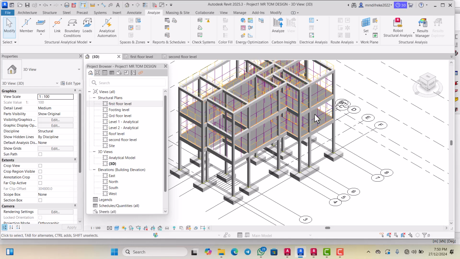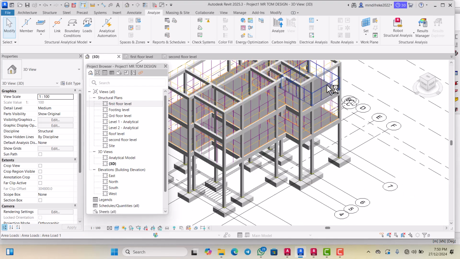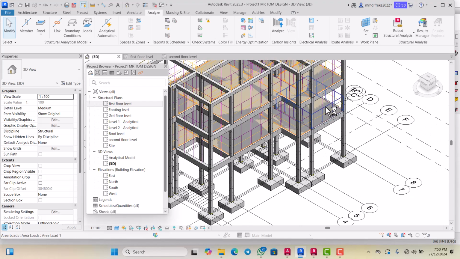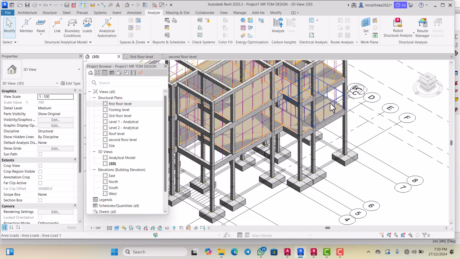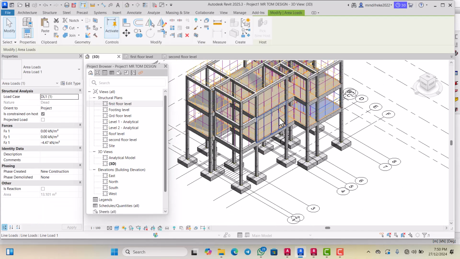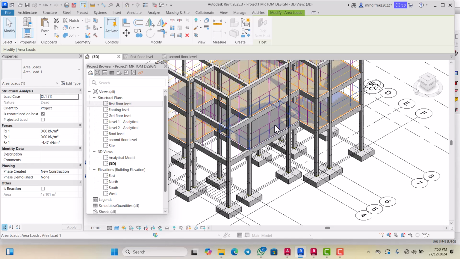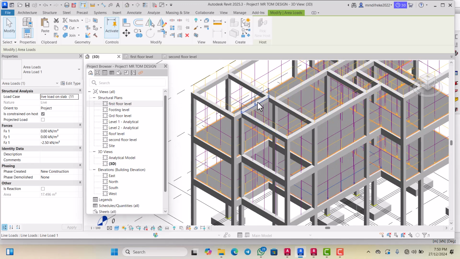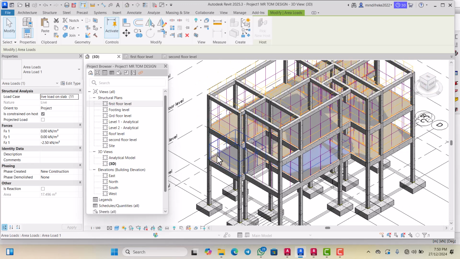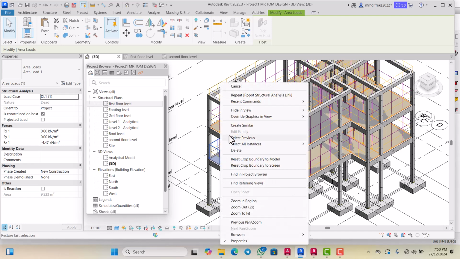So now before we do that, I want to hide some of this load symbol. So to hide the load symbol, what we do here, we click on the load symbol. So when you click on the load symbol, you right click, you come to hide in view.